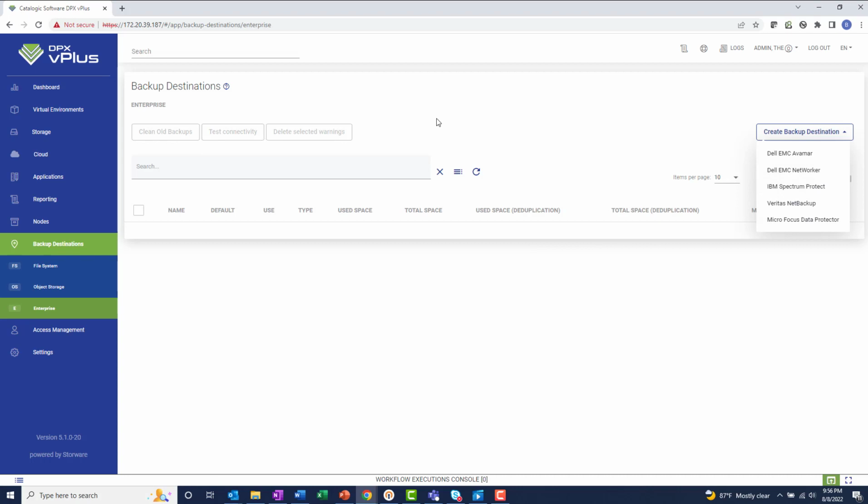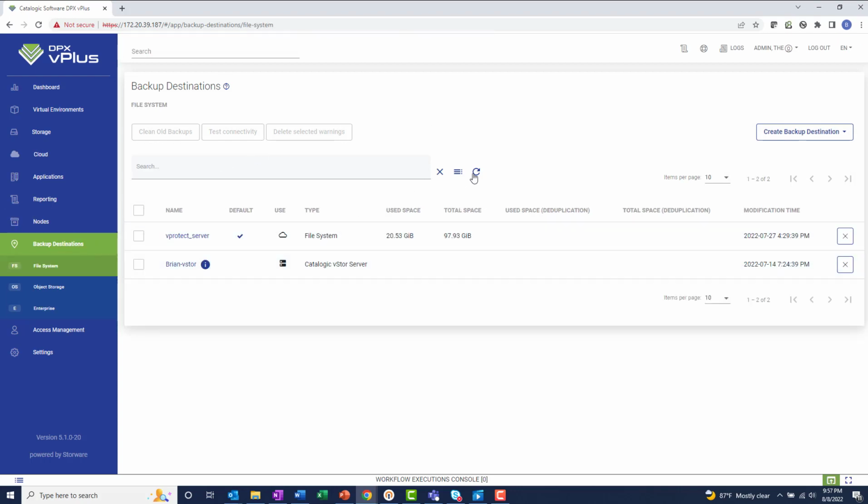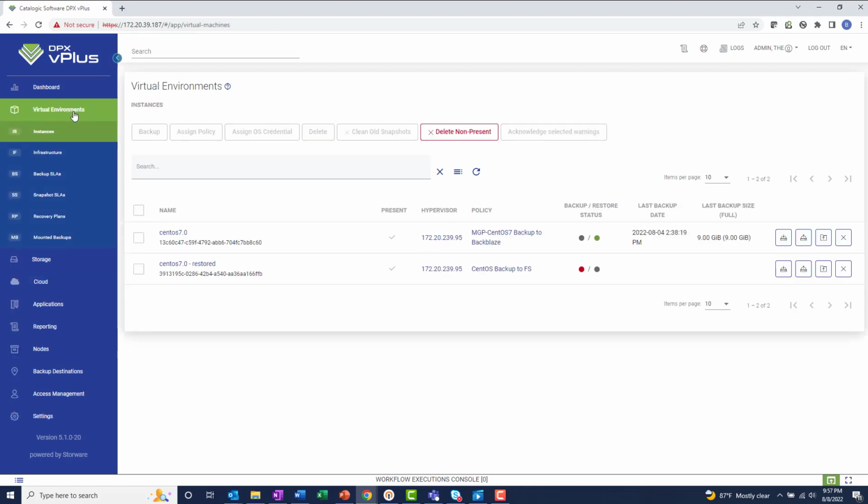And again, extending the support matrix for these other backup providers by pointing the backups for these previously unsupported virtual machines to that same destination. Once you have your destinations defined, you have, say, a local file system or object storage or something set up to point the backups to, the next thing is to go ahead and register our virtual environments.